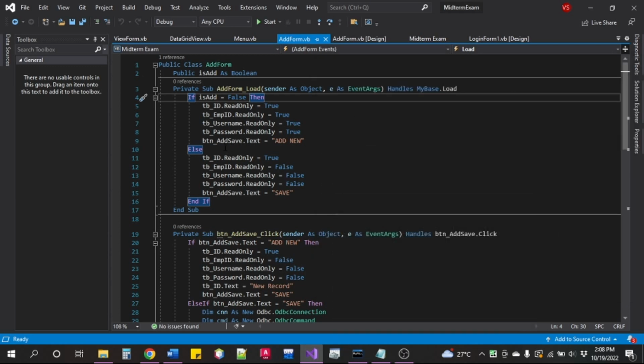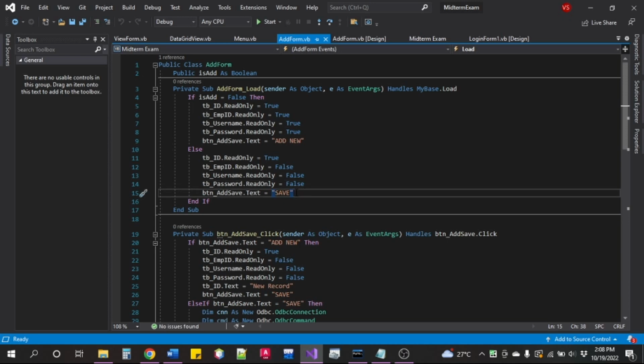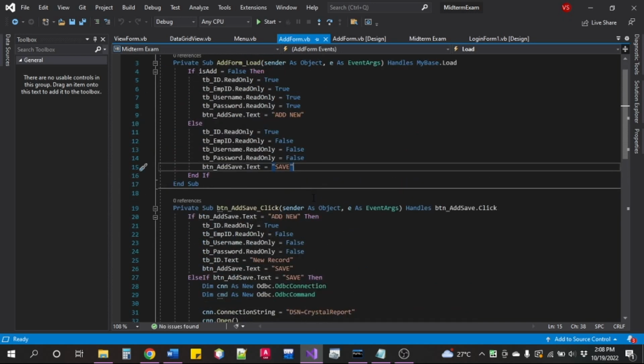Then btn add save.text will show add new. Else, if ID is true and ID to password are false, then btn add save text is renamed to save.